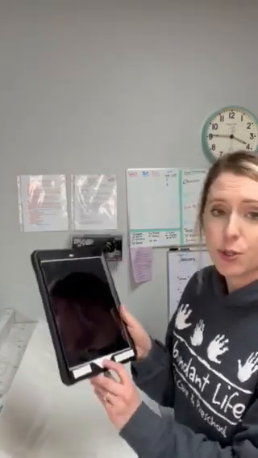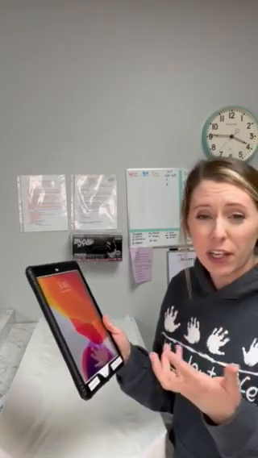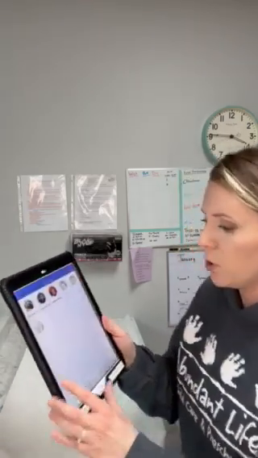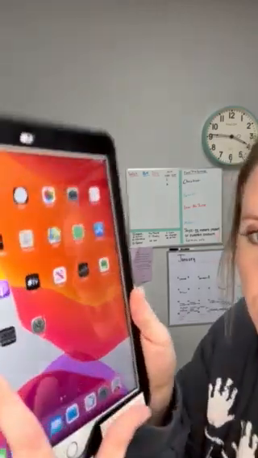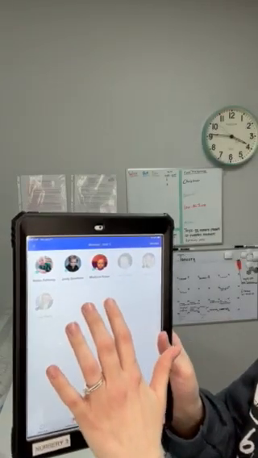So then after you're completely through with the diaper change, you then move on to the documentation side of it, where you will get the classroom's tablet and go to the Brightwheel app, where we document the diapers, document if we had to put cream on the kiddo, we communicate with the parents if they're needing more diapers, wipes, etc. So you will go to Brightwheel, which is this little icon right here. Click on that, and you should pull up your kiddos' names.